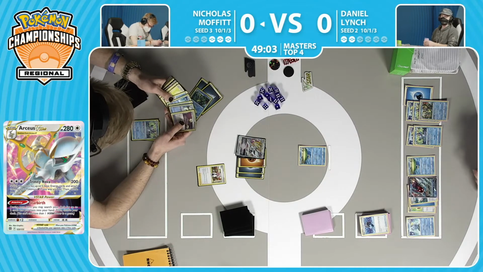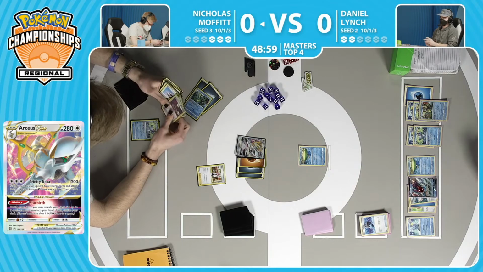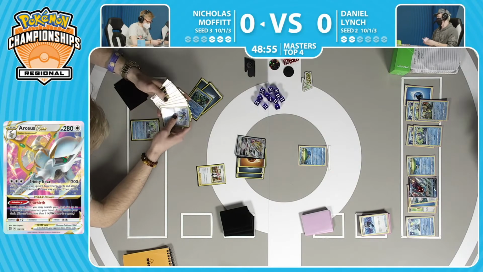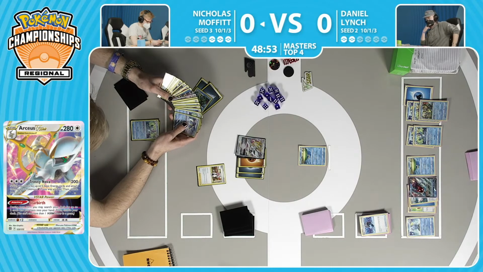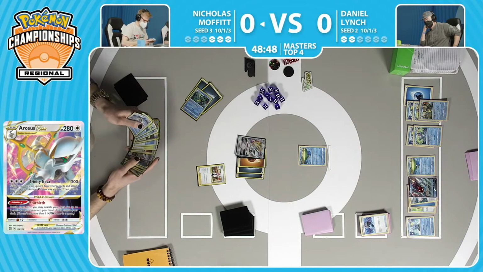Oh, it gets the Shady Dealings Inteleon, actually, so he wants to search for a couple more cards. Okay. So there's another combo on Nicholas's mind. Again, both of these decks running the Inteleon engine, a lot of flexibility, tons of utility. There's so many different options available to you at any given time.